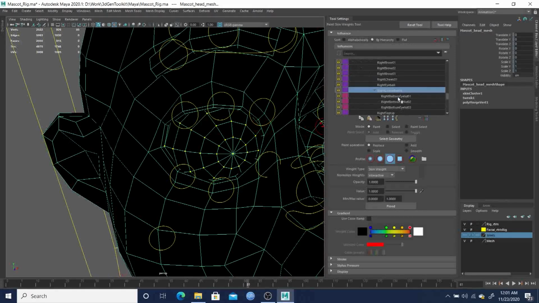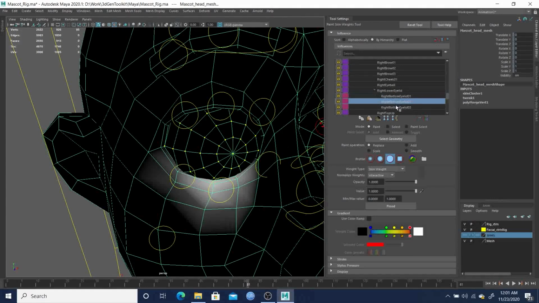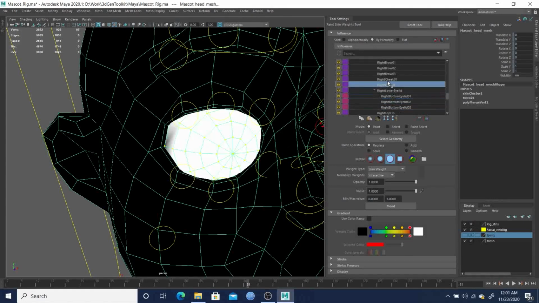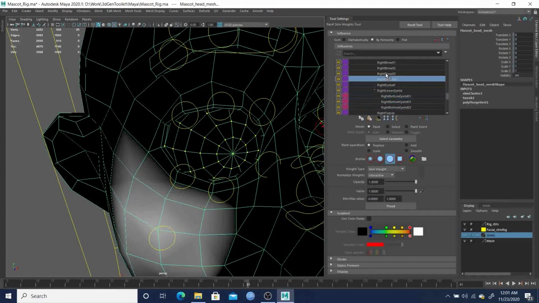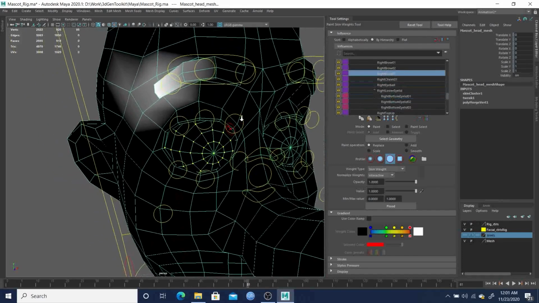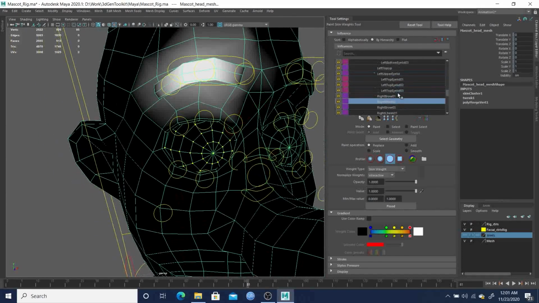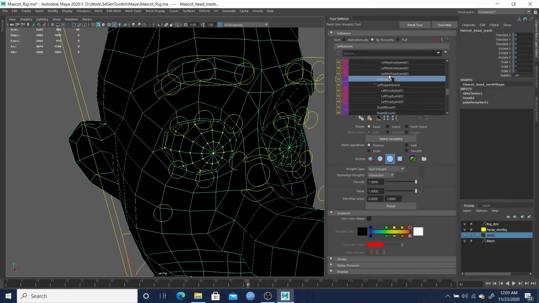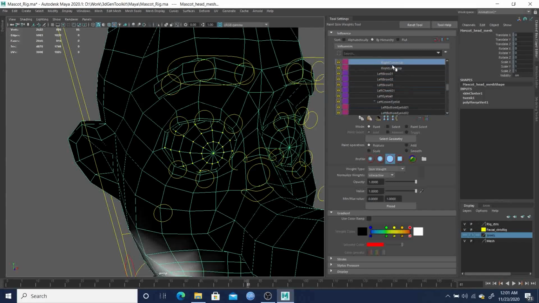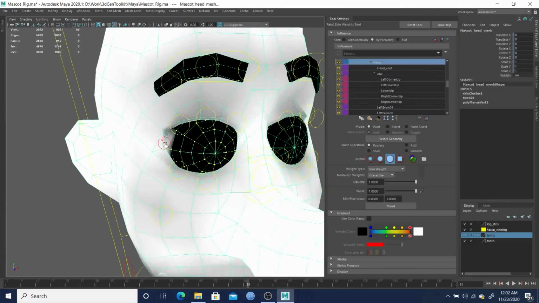And so lower eyeball, it's not the eyelids. Let's see, where is that? We just want to find where that's actually getting, let's see here. Is it on? It is on the head.